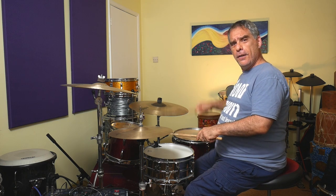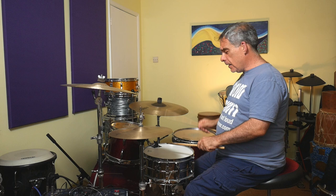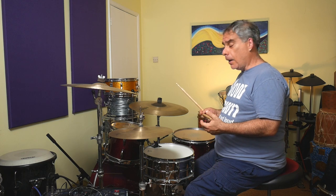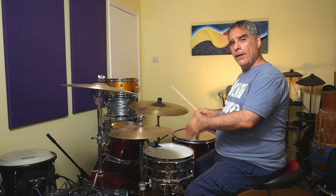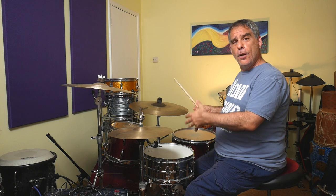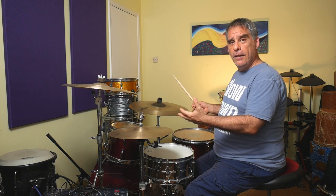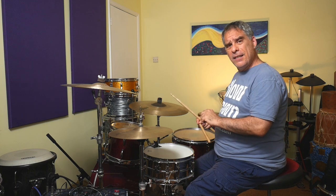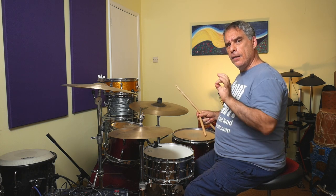Now, because I'm doing this with a pair of sticks on the snare, I'm not playing massive accents, gonna raise my stick up to here like I'm auditioning for a Foo Fighters gig and trying to smack the snare, but just to pull out a nice, bright sounding accent that has a good contrast with the taps. Bear in mind, if this is a little bit new to you, you might find that playing the accents will lead to your taps gradually increasing in level. So notice yourself, maybe record or video yourself and listen back and check if you're keeping that nice low level of the stick tips for the taps, and then when you're playing the accents, raising the stick a little bit higher and getting a nice popping sound.